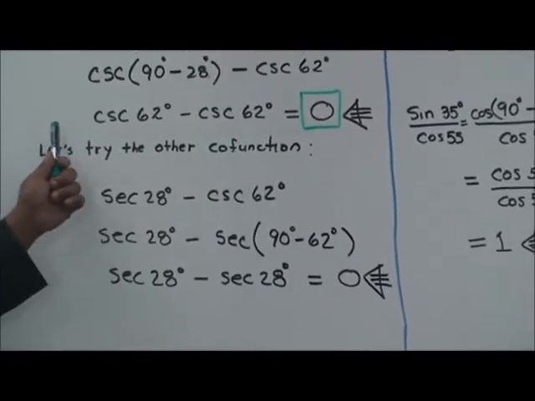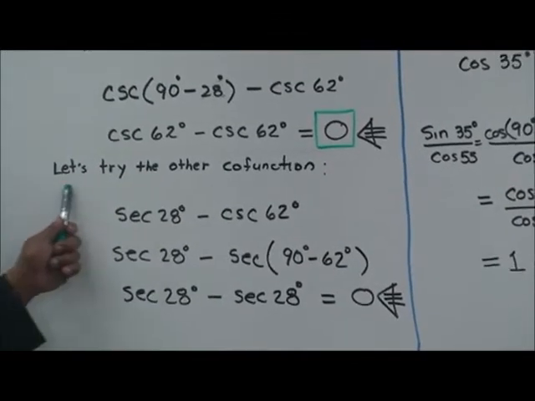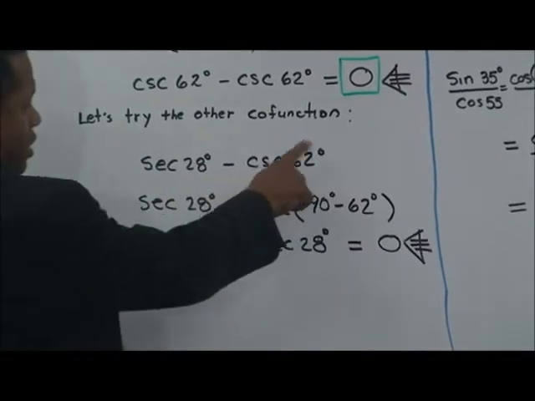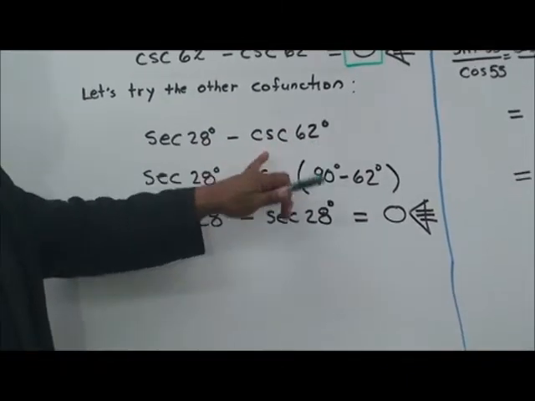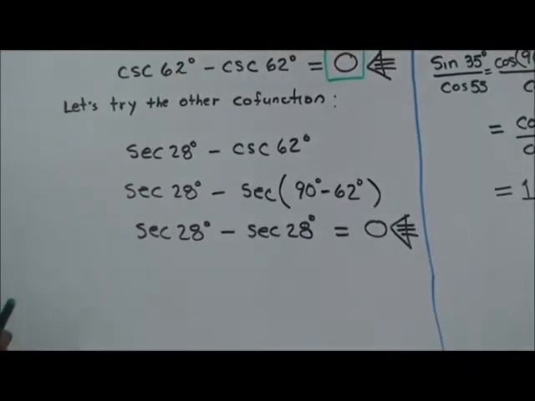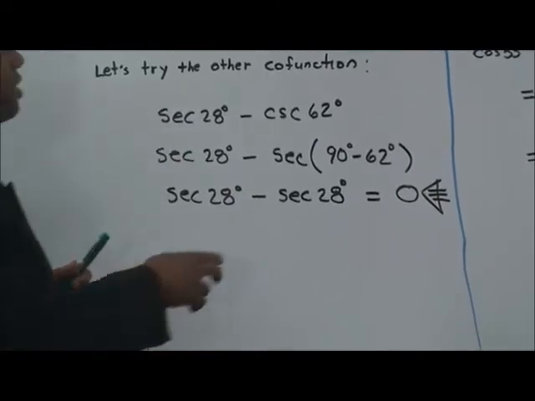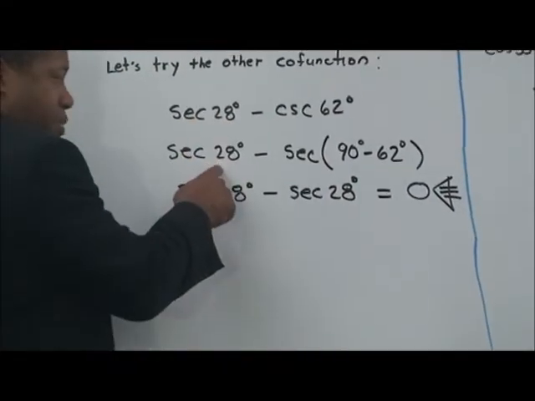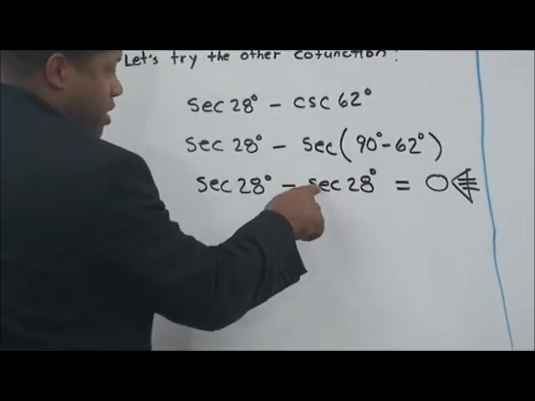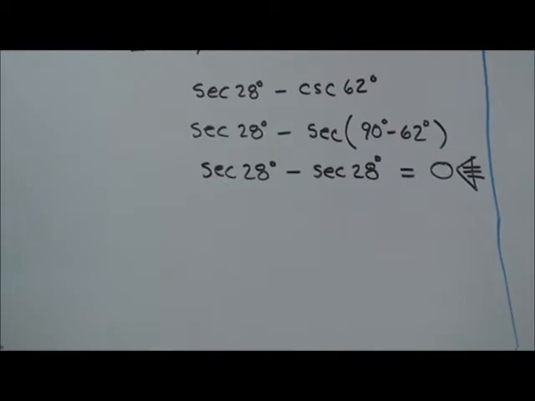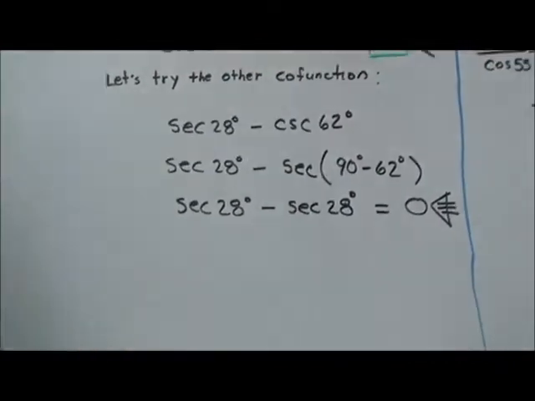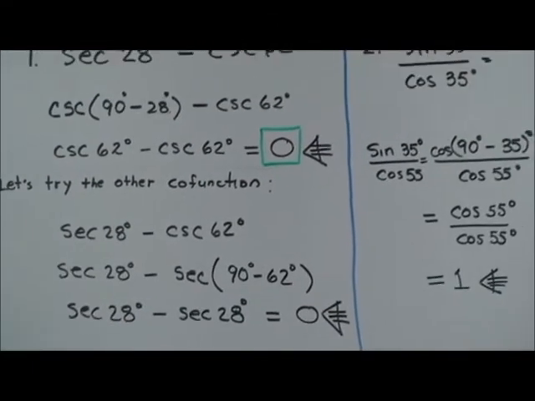Let's try this problem in another way, right? Secant 28 degrees minus cosecant 62. So now we'll convert cosecant to secant. So converting that, 90 minus 90 degrees minus some angle θ, in this case 62 degrees. And so what I do now, I'm going to bring this down, and of course I'll subtract. This is going to become secant 28 degrees. So secant 28 minus secant 28 is still zero. We see that.